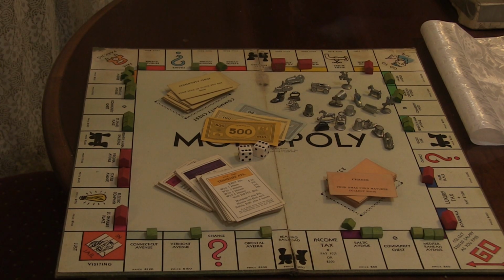I do these estate cleanups from time to time, and while I'm gathering stuff, I'm finding different artifacts. I just recently went through these artifacts that I had stored away, and I'm gradually going through them piece by piece, and I found this 1935 Parker Brothers board game called Monopoly. And it was complete with all of its tokens and everything. Let's take a look at it.